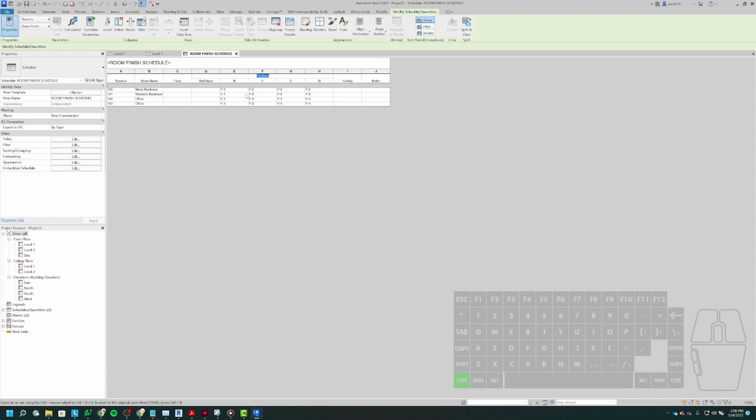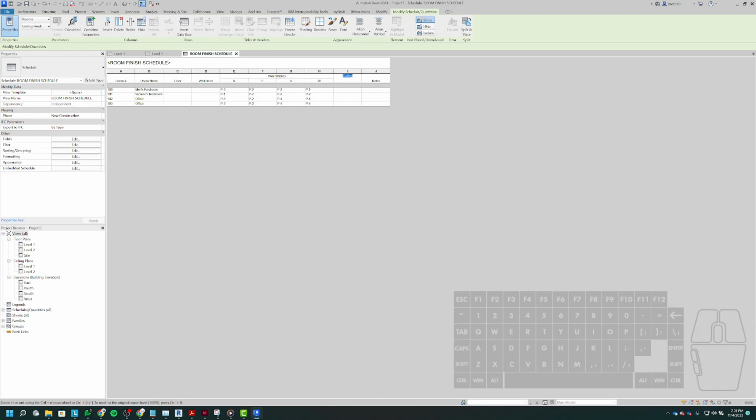Whoops, I did one too many. I didn't want to put wall base in there. So let's ungroup that. Let's start here at N and drag to the right. And even though that's not highlighted, I suppose it is. There we go. So now we'll call this partitions, just like that. Do all caps. And then, yeah, if there were more that you need to group together, you could group it that way.